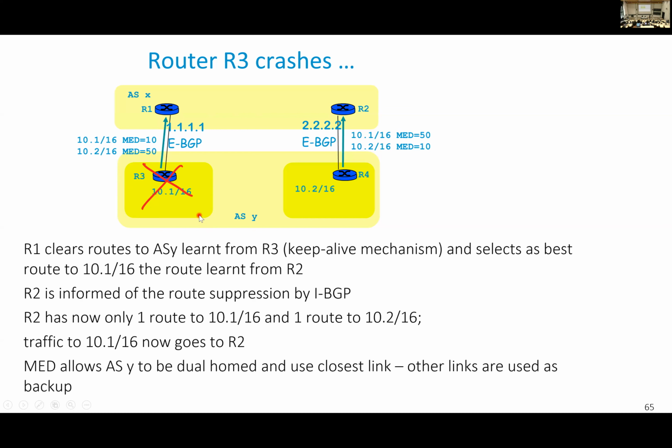But if there was another path to 10.1 inside ASY, then this will solve the problem and repair the losses here. So MED allows dual homing in the sense that we have multiple attachment points. We can control whether we want cold potato or hot potato, but we also can use the additional links we have as backup links if anything goes wrong.